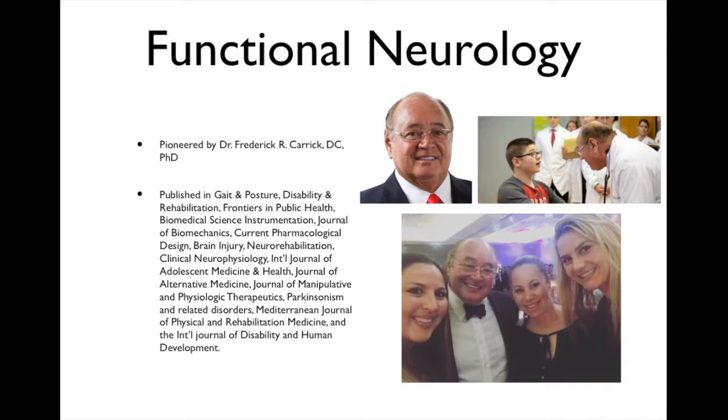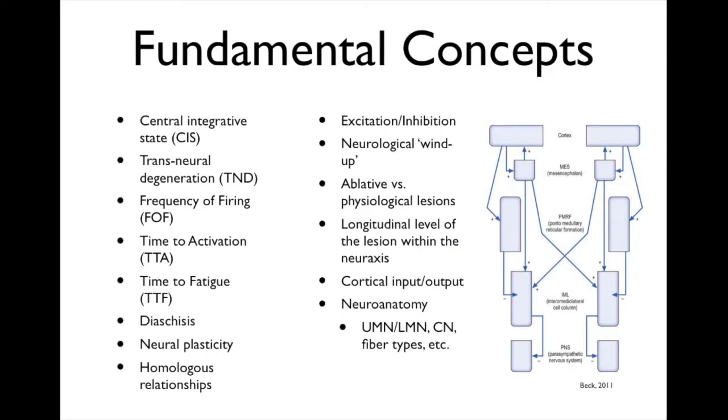And so it's been a pleasure to learn from him over the past few years, and the whole Carrick staff, really. And then, of course, that's a picture of me with Dr. Ted Carrick himself at a conference that I just attended in Orlando, the one that was about human performance. So it was at the IINN, the International Symposium on Clinical Neuroscience. This is the once-a-year conference where all of us neuro nerds, all of us diplomates, can get together and talk about the cutting edge research in neuroscience and clinical neuroscience. So it's a lot of fun.